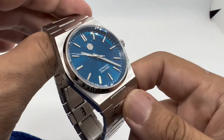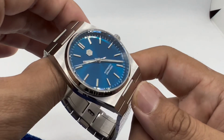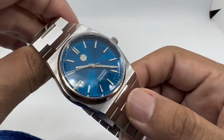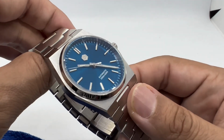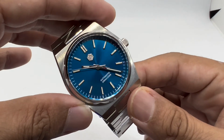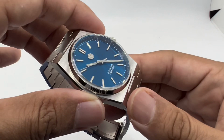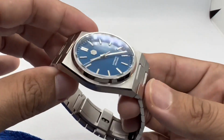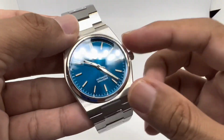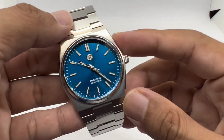Still, many people tell me, if you can get it for $400, why don't you go for the real thing? Of course you can get the quartz version of the PRX for about $250 US, but I want an automatic watch. If I were to buy the quartz version of the PRX, I would not be wearing it. So if you have a bigger wrist and you can handle this flat case design of the San Martin, this is a much better option for you compared to the PRX Powermatic.